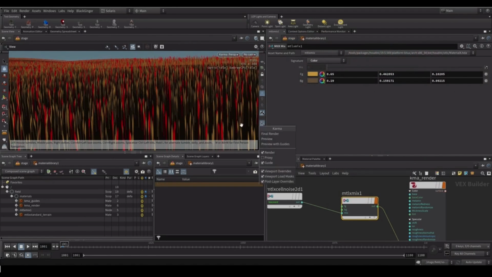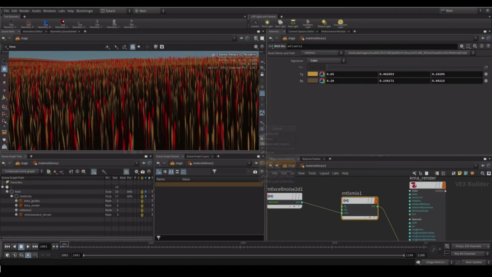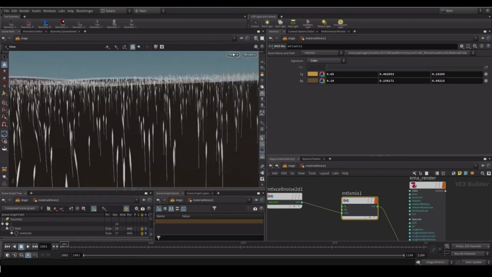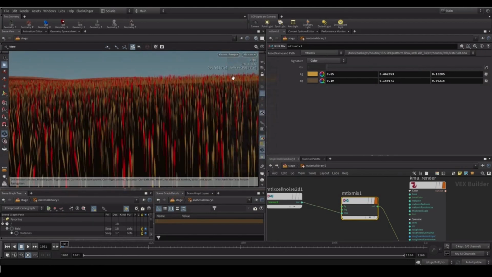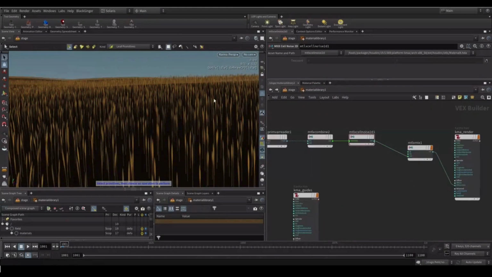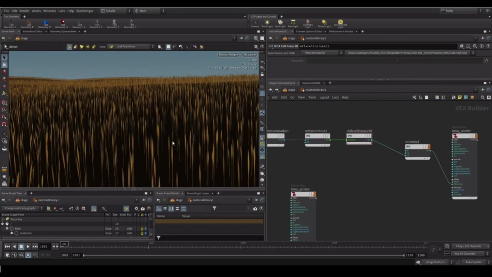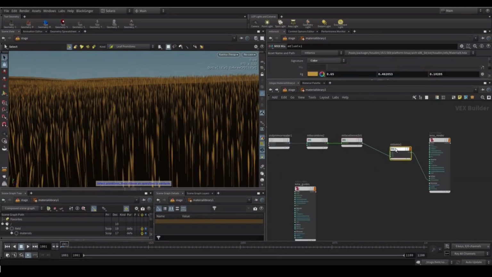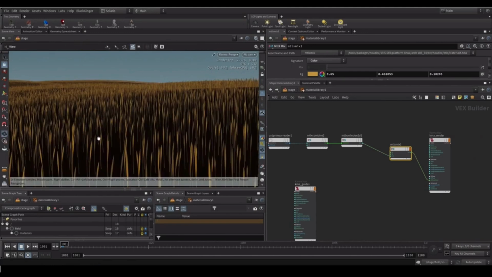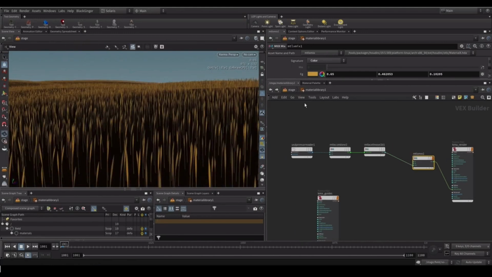I'm going to turn off these guides so we can see what's going on. Sometimes you need to restart Karma just to see that kind of update. For some reason it's still picking that up. Right, so I just had to restart my Karma render there. Now we can see it's working. I've got 2 colors, possibly a bit hard to see without any lighting.